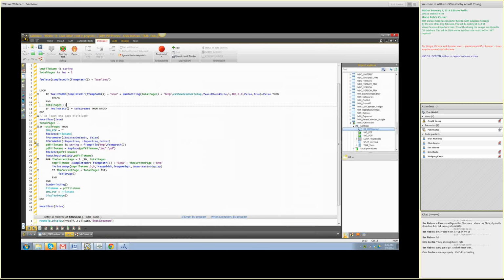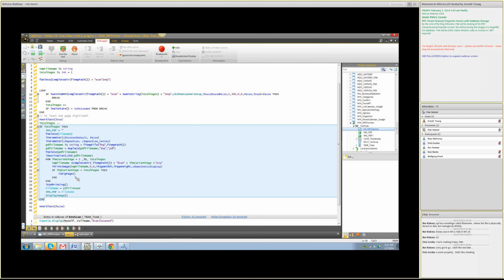And now once I've got those 10 individual BMP files, this entire code here is all about turning those BMP files into a PDF file. How am I going to do that? Well, guess what?